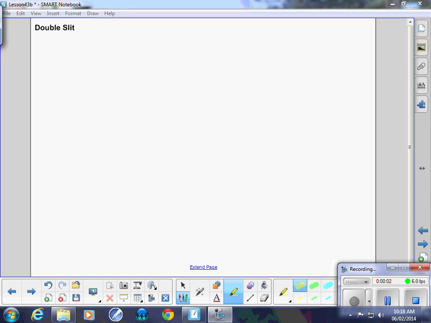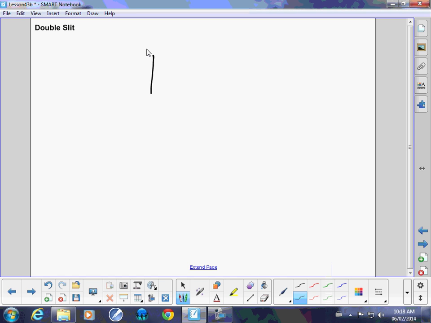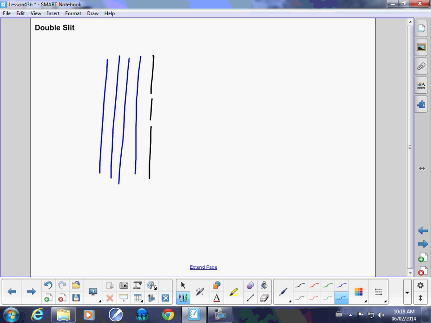Okay, so the second part here, I'm going to move through a little bit quicker because I've covered all the major concepts and they just become repetitive at this point. So if we're talking about a double slit here, we're talking about two holes in a barrier. All right. So again, they will vary. The width of them will vary as to what happens on the other side, but the same premise, or what I'm more interested in happening, it'll be the same. So I'm not going to do the high frequency, low frequency, wide slit, narrow slit analysis because I'm more interested in just pointing out what does result.